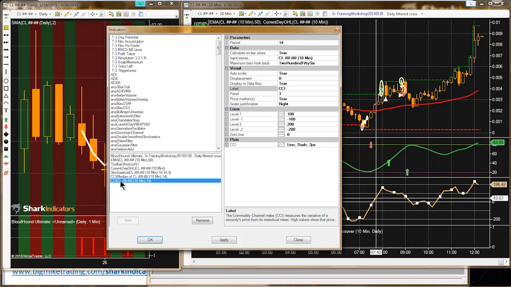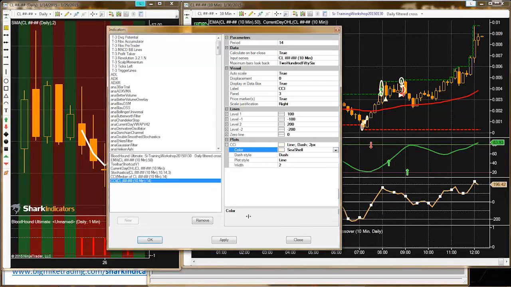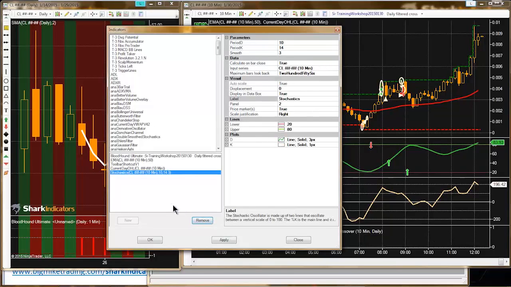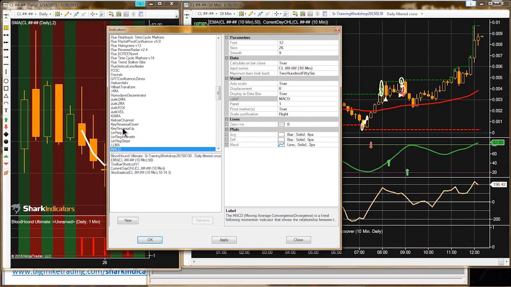It looks like the CCI might be locked into using the closing price only. Interesting. I don't see any difference here on the chart. Alright, I guess the CCI is a bad example, because we can't change the price into the CCI. So, let's try something a little more generic like the MACD.